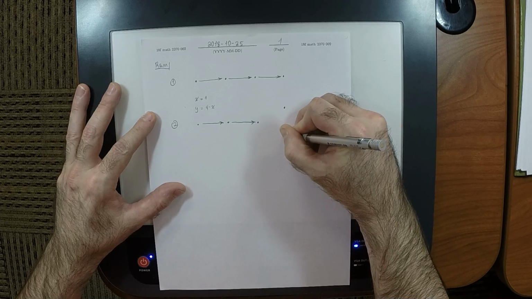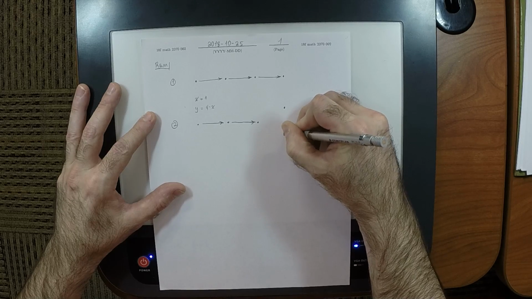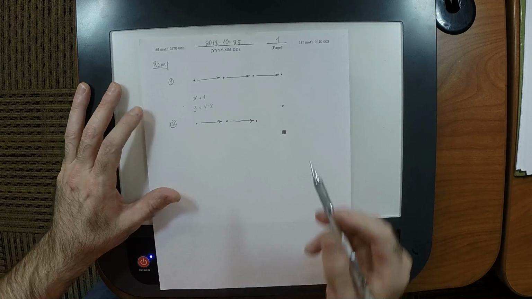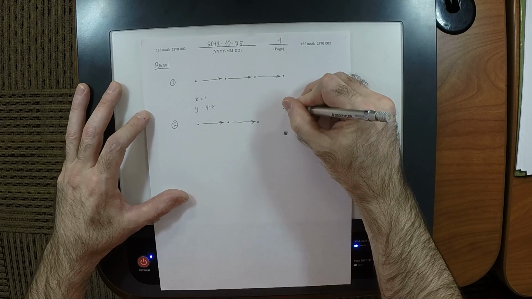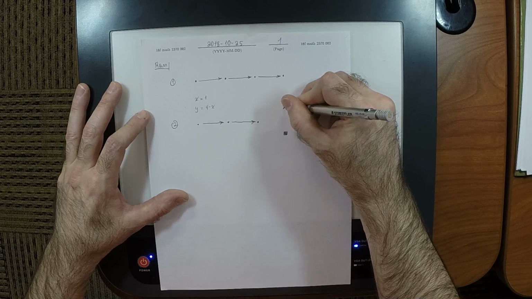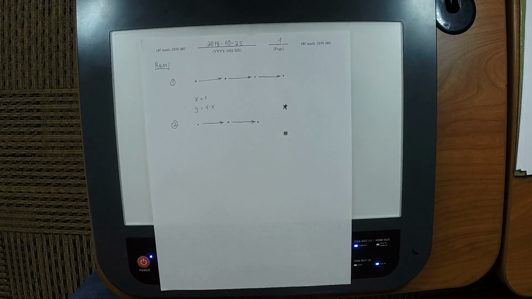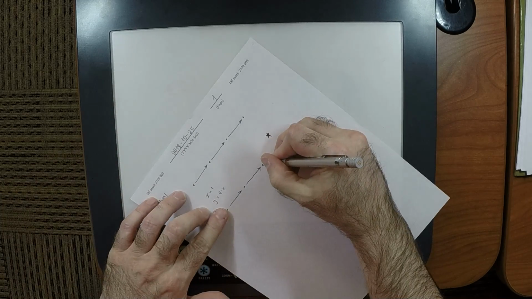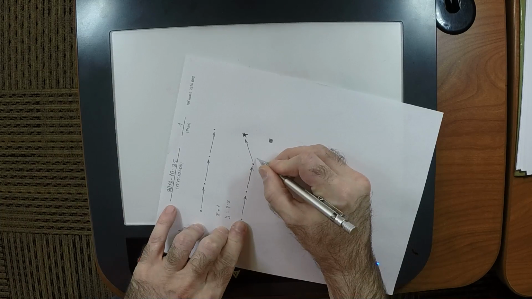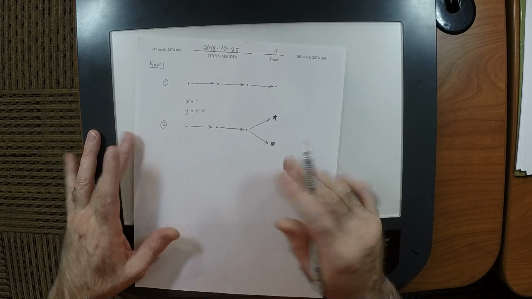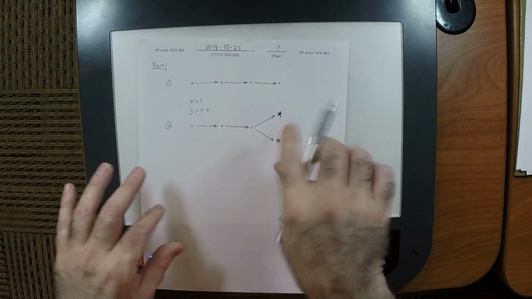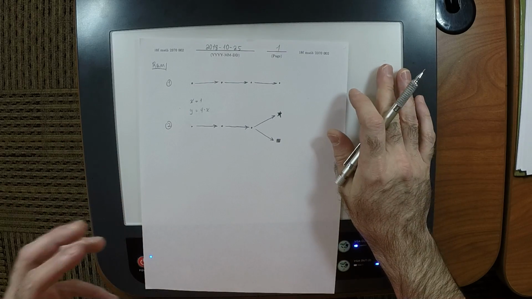I'll shape this one like a square just so they look different. So we're either going to do that one, shape it like a star, I guess, or we're going to do a square, but we're not going to do both, right? So that's going to depend on something. Here, we're either going to do that one, or we're going to do that one. So the branchiness in the shape represents an if.